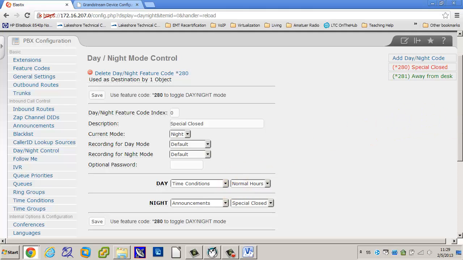So, okay, any questions that we've covered so far about those decision trees? Okay. Next week, we're going to be working with the actual automated attendant, where you get to choose the options instead of just dumping you to, we're closed, or dumping you to a different extension. It's going to be, if you want sales, press 1. If you want customer service, press 2. If you want to talk to the operator, press 3. If you want to do whatever, press 4. If you want to listen to hold forever, press 5, and so forth. So that is what we're going to be doing.